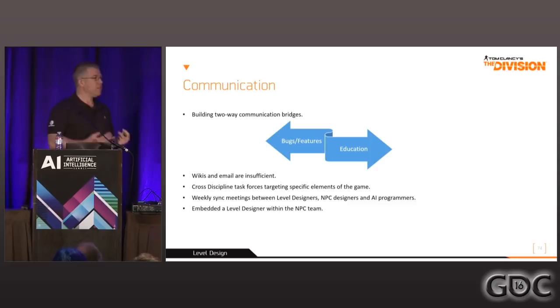On The Division, we use cross-discipline teams to great effect on certain particular games, gameplay aspects. One of my favorite things we did on The Division was weekly sync meetings with key level designers and members of the NPC teams. And this was particularly effective with our remote co-dev teams.